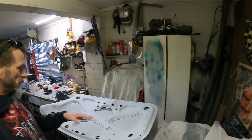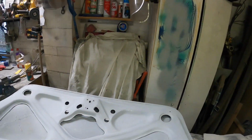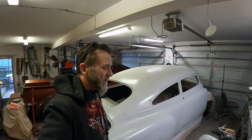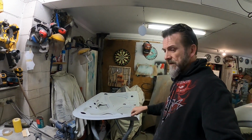But anyway, I've got a few little rub throughs here and there where I've gone a bit through. I did the first rub through within about 30 seconds of starting to sand it, so that was good. So I've got to do a bit of spot priming on that as well, but I also want to seam seal all this edge.